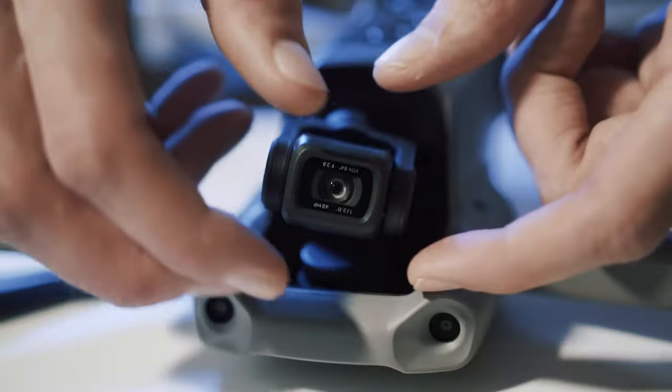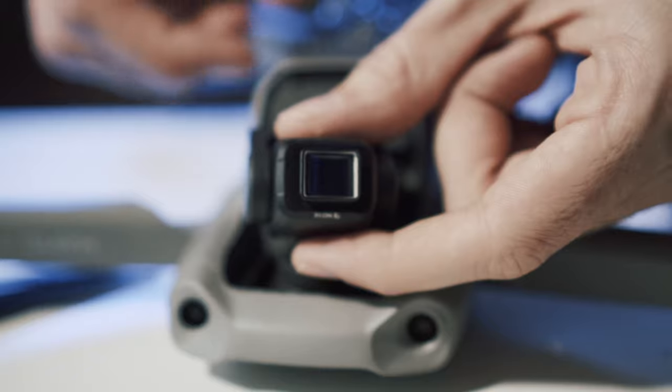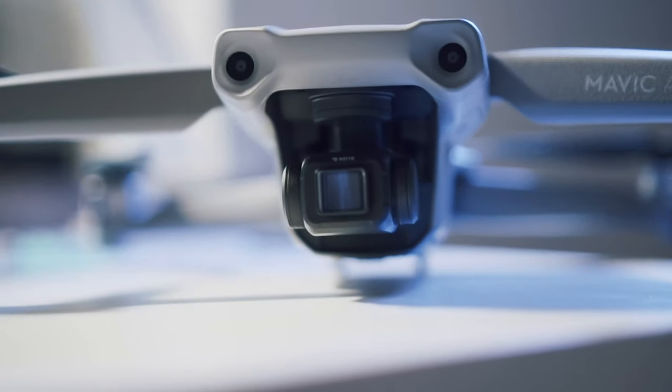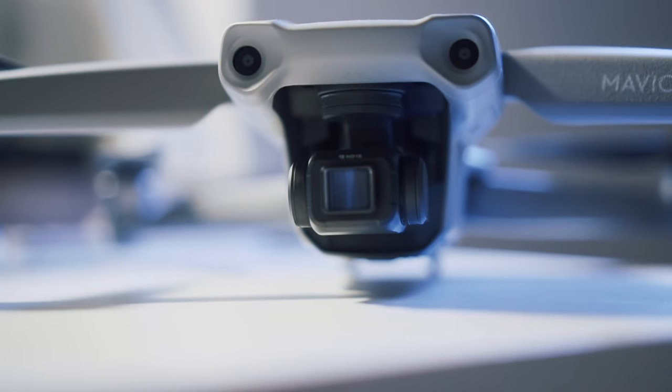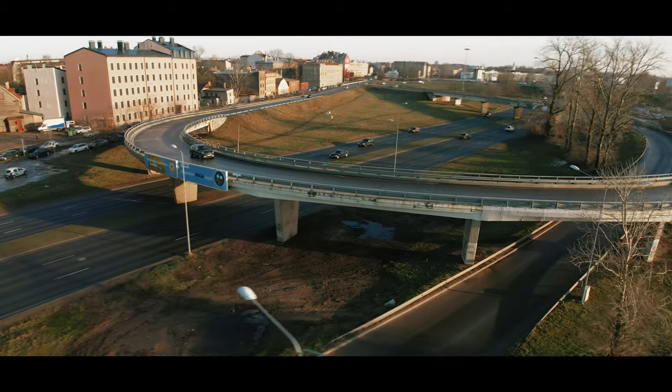Freewell has made very accessible and very affordable anamorphic filters for your Mavic Air 2 or Osmo Pocket, the original one. And yeah, this is the footage you can achieve with these filters and the Mavic Air 2. Just enjoy.